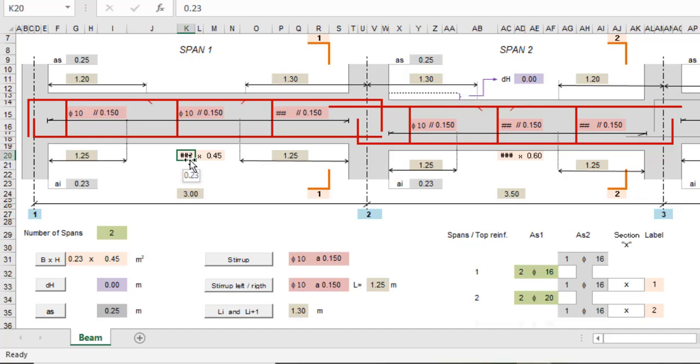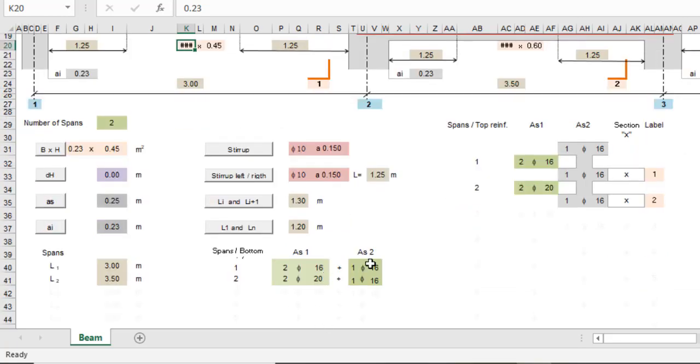If you now have 5 reinforcements, if 5 reinforcements is what is designed for, definitely you cannot arrange 5 reinforcements in just one layer. So first of all, you can arrange 3 reinforcements at the top, and then under that, you can put another 2 reinforcements, but it will still be at the top. Then you can separate the 3 reinforcements at the top and the 2 reinforcements at the bottom with a spacer. So that 2 reinforcement that you're having at the bottom is an extra bar, and that is what you are having at this side.